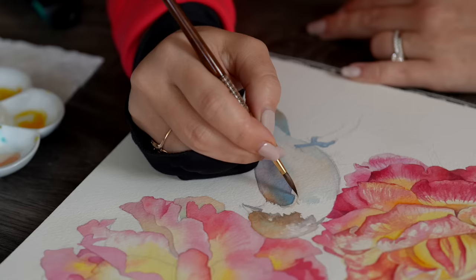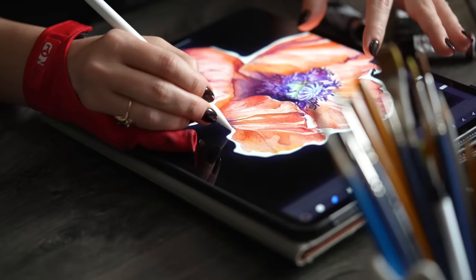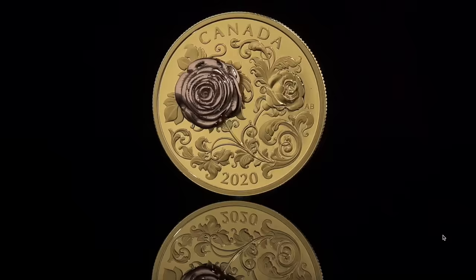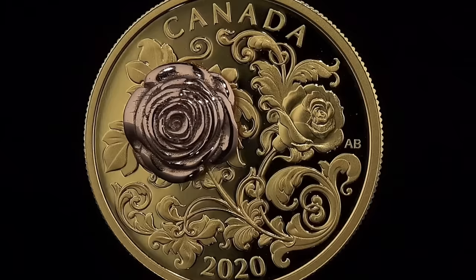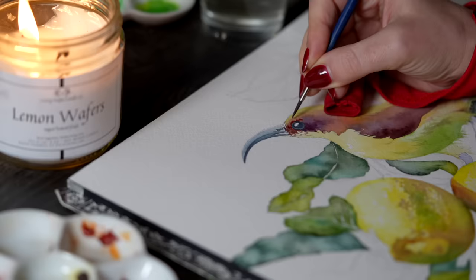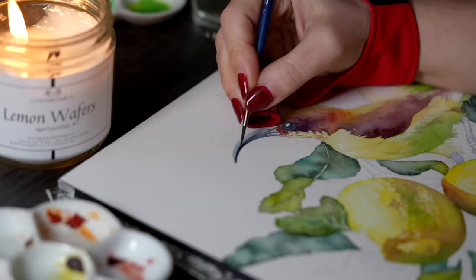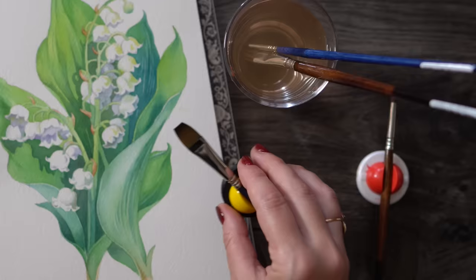You can get these gloves from other brands in different colors for either the left or right hand. It's just as comfortable — if not more comfortable — than putting a sheet of paper under your hand, which is what I typically see artists do to avoid smudging. These gloves were originally designed for digital artists who work on iPads or tablets, but I discovered them through my digital illustration work and very quickly realized they are just as useful for watercolors. I never work without them.